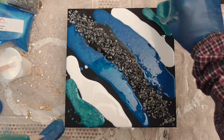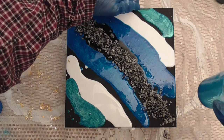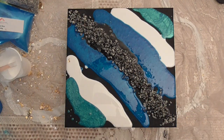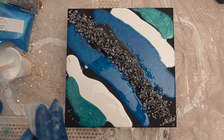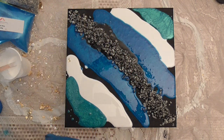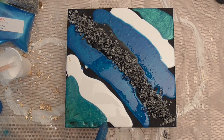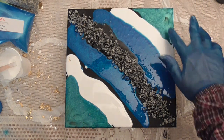By the way, this is on MDF, a bit much there, and all I've done is just a black acrylic base, acrylic paint that is. I'm just going to let them settle, thousands of air bubbles that we're going to disperse in a minute. Bring this up to the edges. Let it settle.